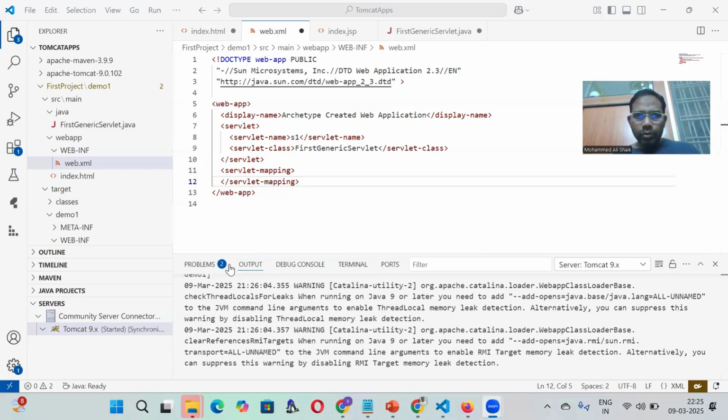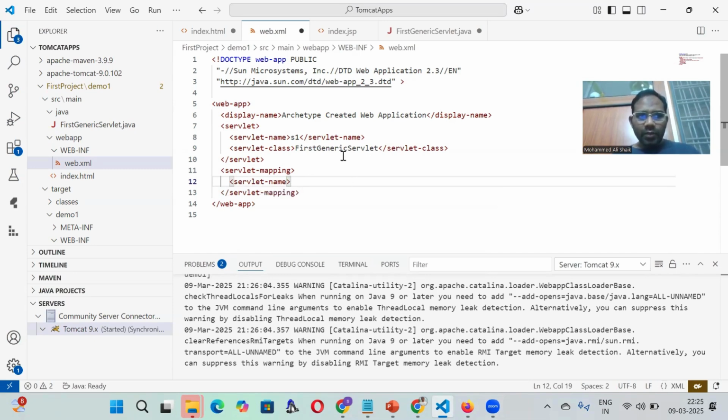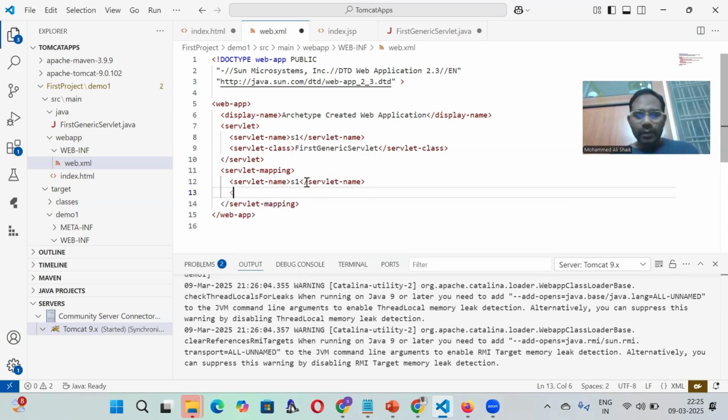Inside servlet-mapping, let us write again the servlet-name tag. Whatever name we have over here, the same name must be written again over here. So S1, then closing servlet-name. Then here we are going to give a url-pattern.